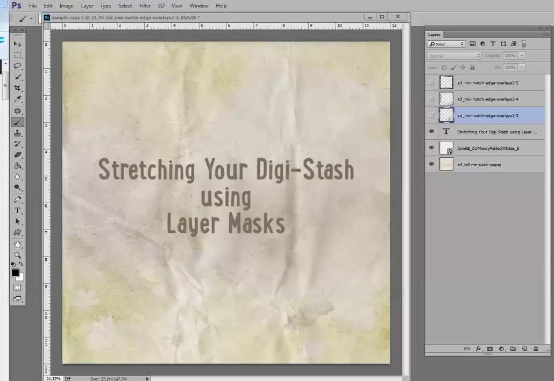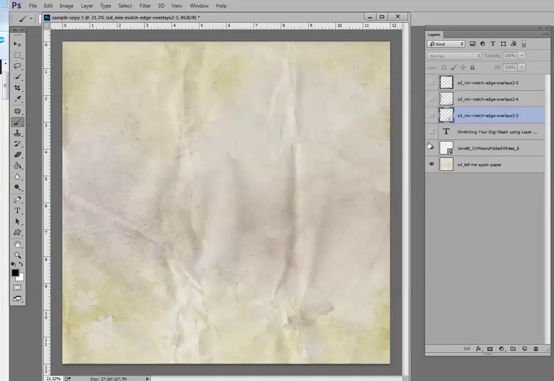Layer masks. Last week we talked about layer masks and what they are. We learned how to create them, the basics of using them, and when we would want to use them. So just as a refresher, we would want to use a mask on a layer when we want to hide portions of that layer and reveal what is below. So with that in mind, let's take a look at a practical application of using masks.